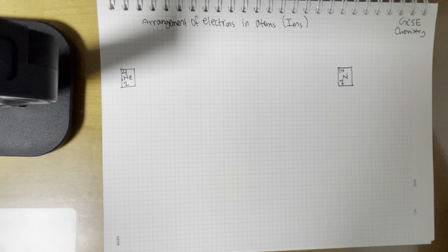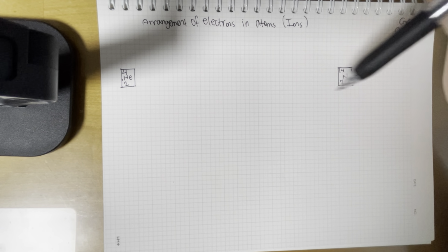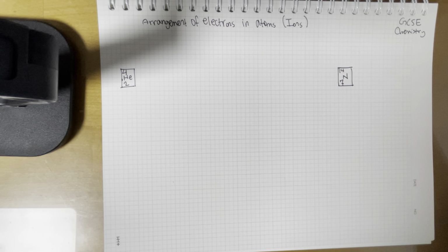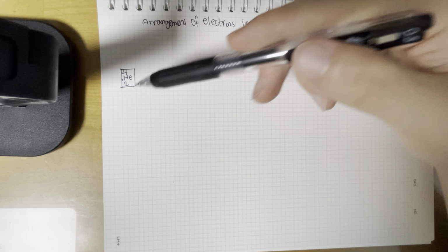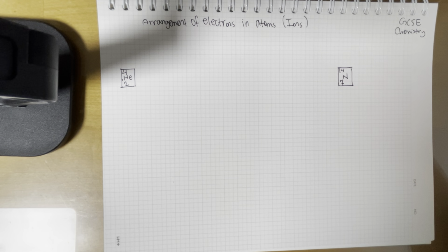And in the previous video, we covered how the number of protons never changes, because the number of protons determines the type of element it is. So if you have 7 protons, it's going to be nitrogen. 2 protons, it's going to be helium. So the number of protons never changes, but the number of electrons can change. And that's what causes ions to be formed, when there's a different number of electrons than the number of protons.